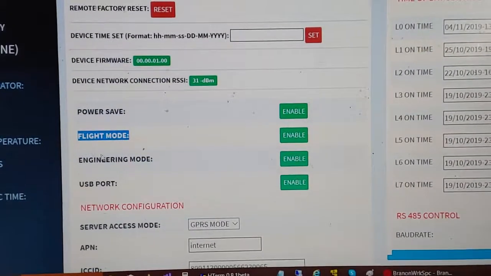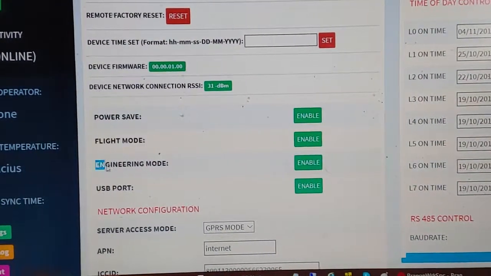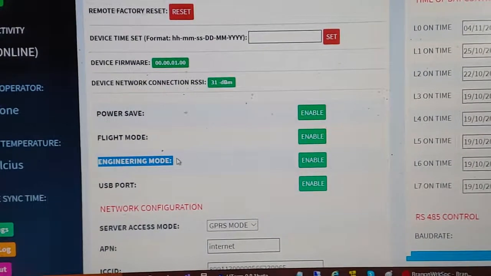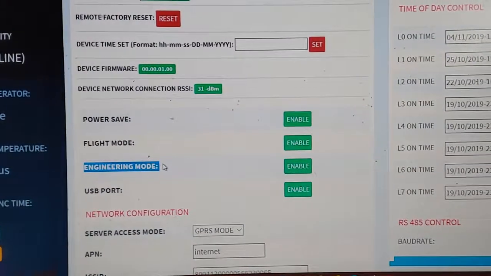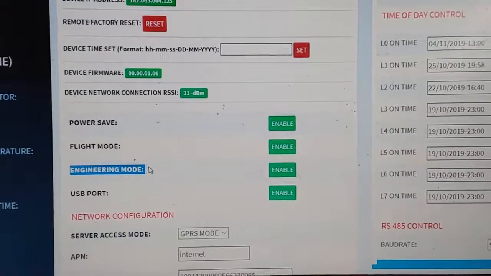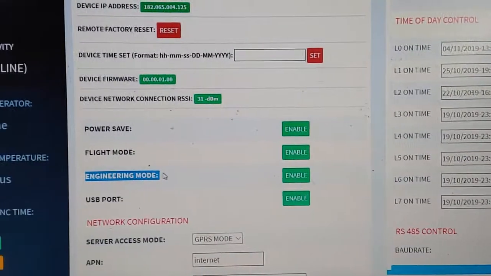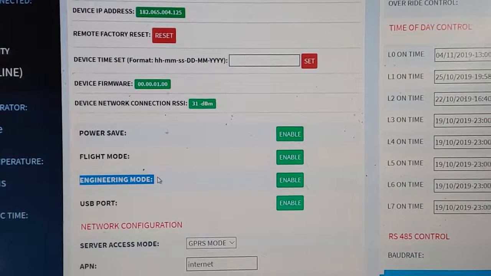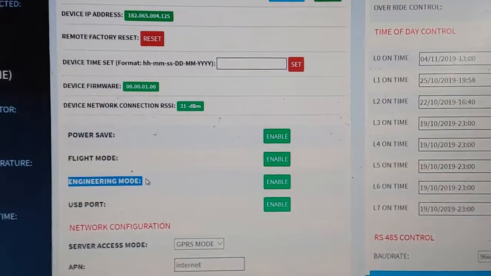Engineering mode is required for those people who will be using Branon for development purposes. For example, you could take regular data samples through the analog inputs, and you can use them for your analyzing purposes or controlling any kind of load from there.